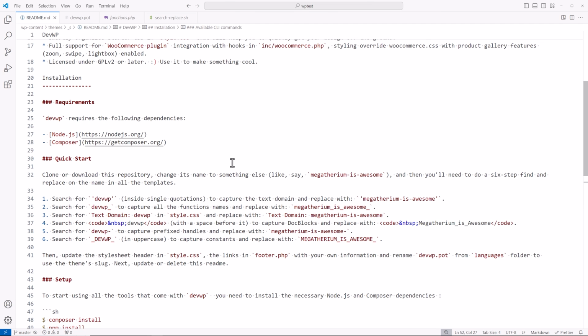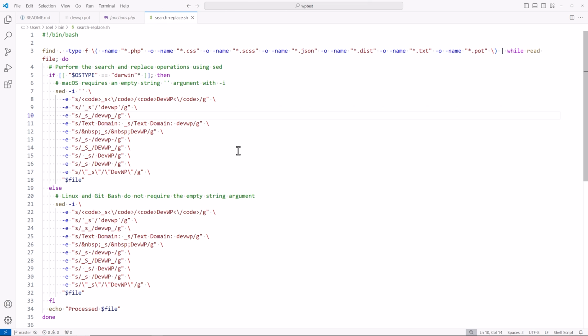were referenced over here. Now, once you're done with this whole entire tutorial, what you can do is do the same thing, but instead look for these references of DevWP, because you're going to want to name yours to match what your theme name is going to be. And you will replace the references of DevWP here with your theme name. All right, so hopefully that made sense.